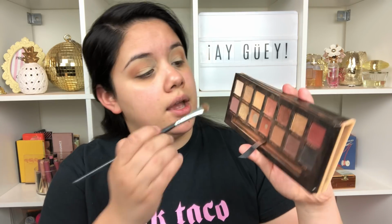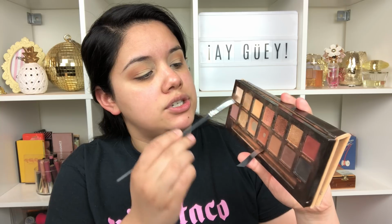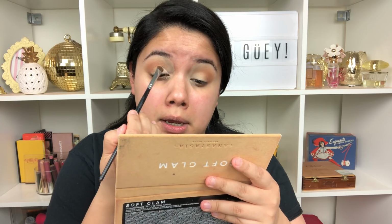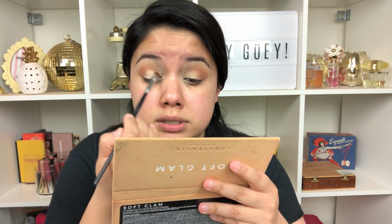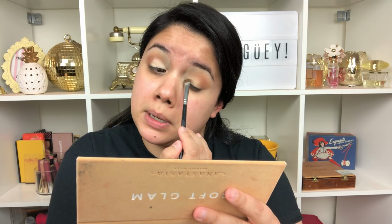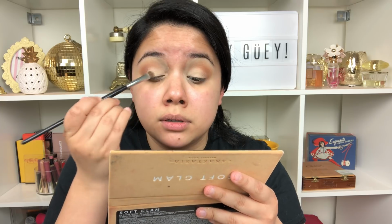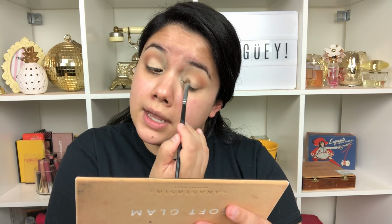I'm going to go in with a little bit of that Orange Soda and Tempera, and I'm just going to put this on my lid just to brighten it up a bit, but I don't want it too white. I'm gonna add a little bit more of Burnt Orange on top. And I totally could just skip this, but no.